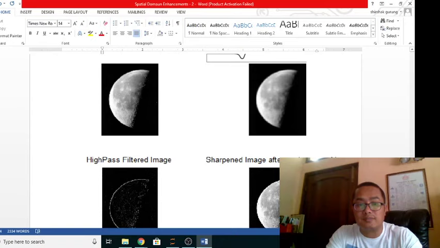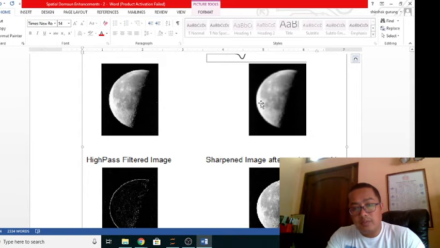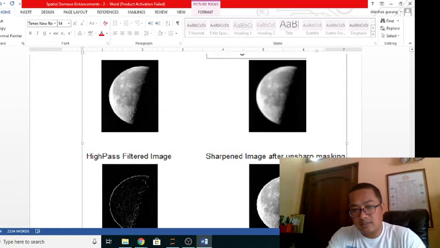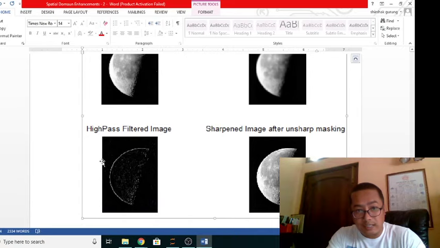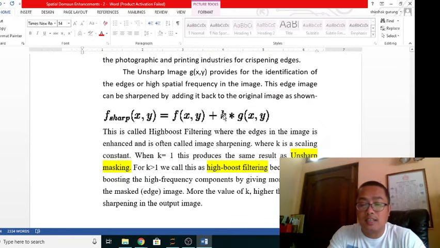Let's take for example this. You've got an image and you blur it, and you take the blurred image and you minus it from the original image. You've got the edges, and when you add these edges to the original image, the edges become even sharper, but it depends upon the value k that we talked about. If the k is high, the sharpening becomes even higher. So if k is 1, nothing much. If k is 1, it is called unsharp masking. So in this high boost filtering equation, if k is 1, it is called unsharp masking.